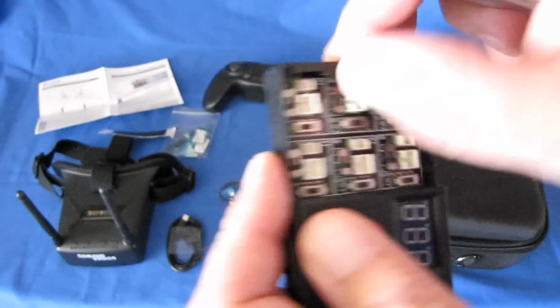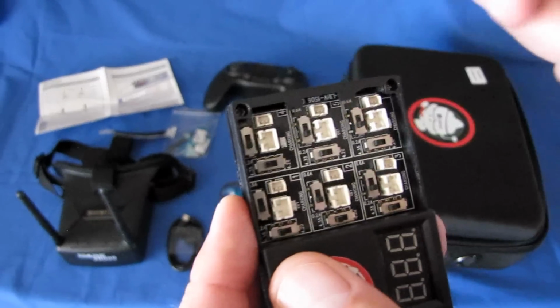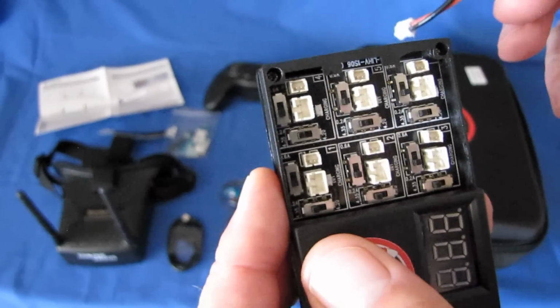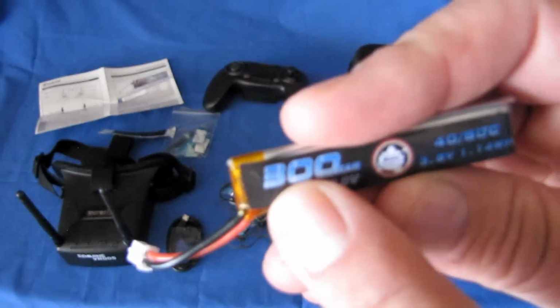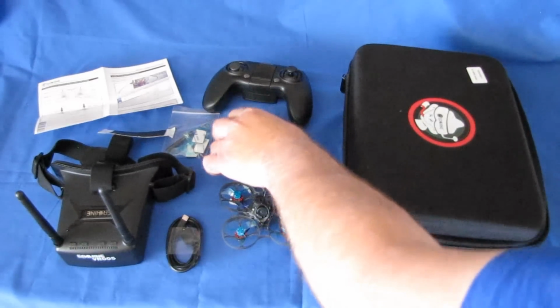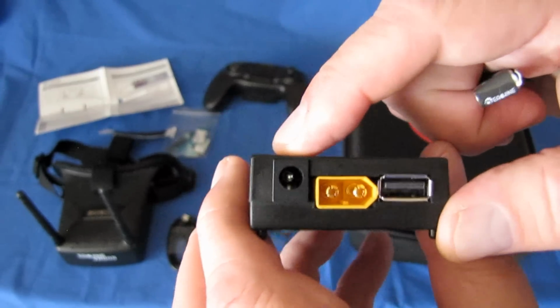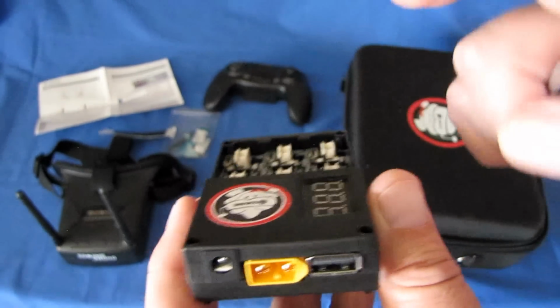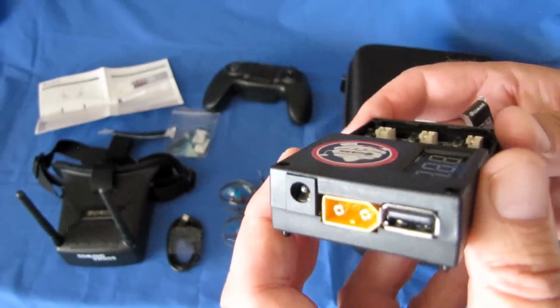Up here, you can switch it up to 0.6, which is 600 milliamp, but it's recommended when you charge to charge something close to the milliamp per hour rating of the battery. Again, these are rated at 300 milliamp per hour. So that's the charger. Oh, one other thing about the charger. You are going to need to provide your own charging power to this particular controller, as it does not come with a power supply.